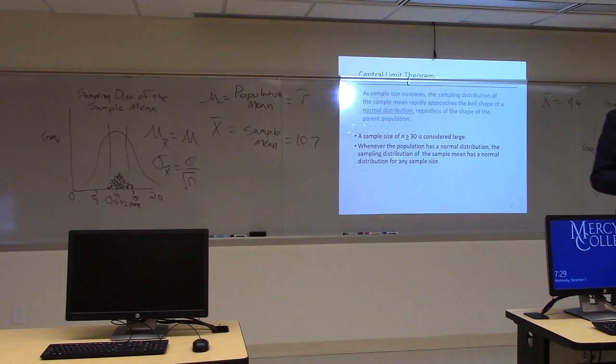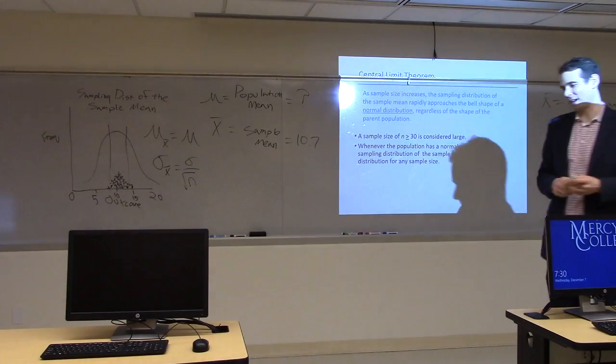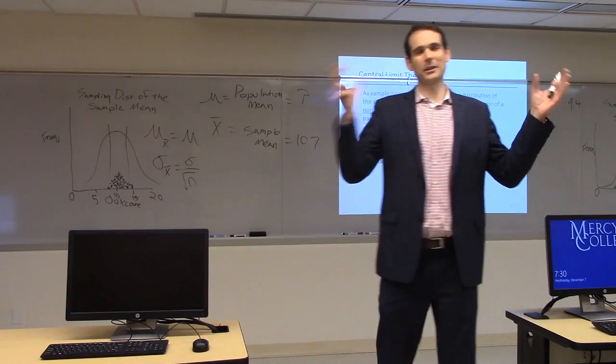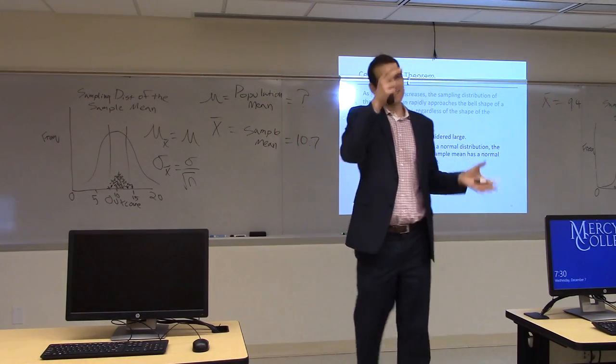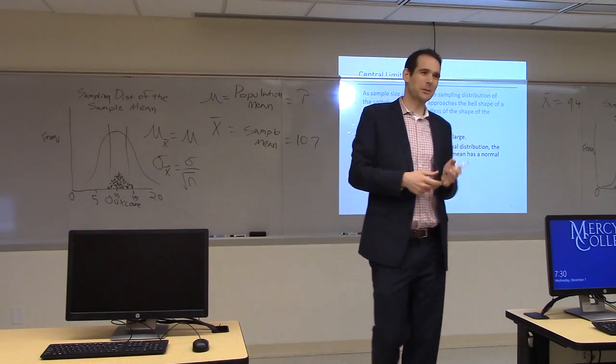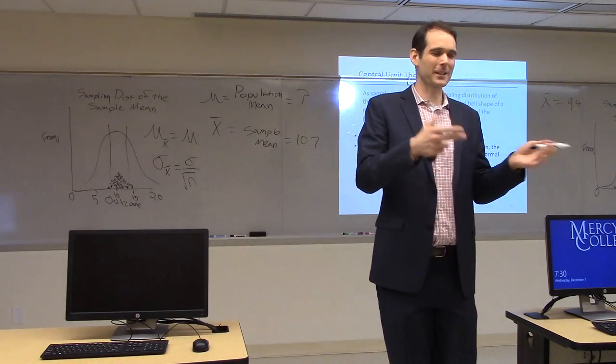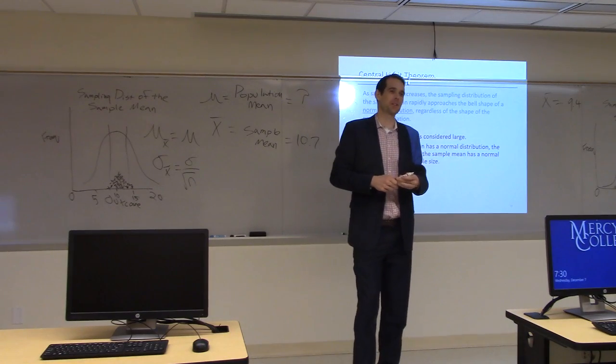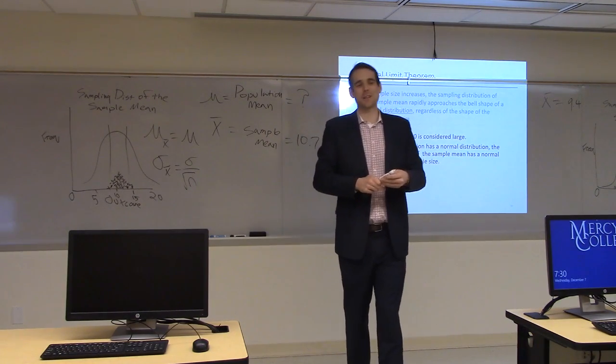Yes, Susie? Why don't they come up with 30? Like 30 being the number that under 30 they can't be that confident, but over 30 they're much more confident. Honestly, I don't know. They did it through trial and error. They must have had some calculus equation which said at 29, it may not be normal, or it's getting normal. Sample size of 25. Yeah, they went through something very complicated and proved it somehow.